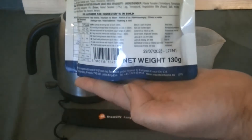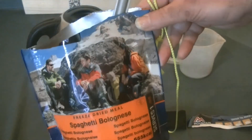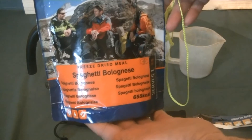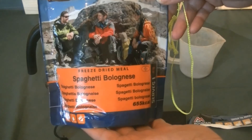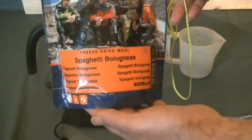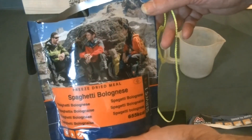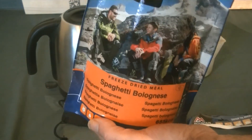Net weight is 130 grams, so it's very lightweight food for your backpacking. I would definitely recommend putting a few of these in your bags — your bug-out bags and your camping gear loadouts. If you buy a box of about 20, it's around 90 to 95 pounds, which works out quite reasonable. If you go somewhere and order spaghetti bolognese you'd be paying more than five pounds easily. Don't buy them individually because they cost eight or nine quid, maybe more in some cases.